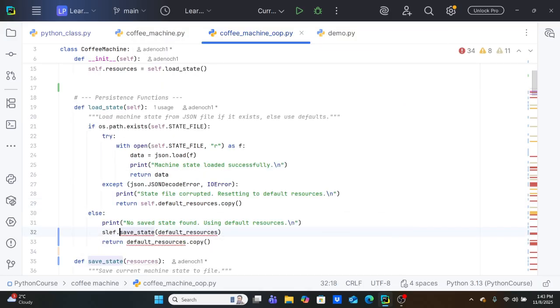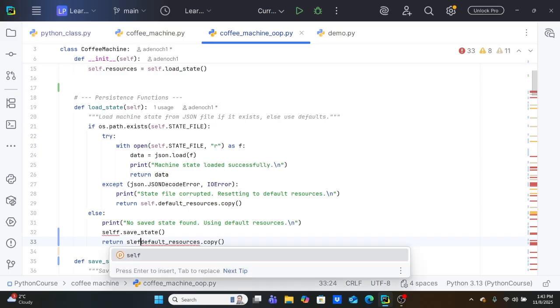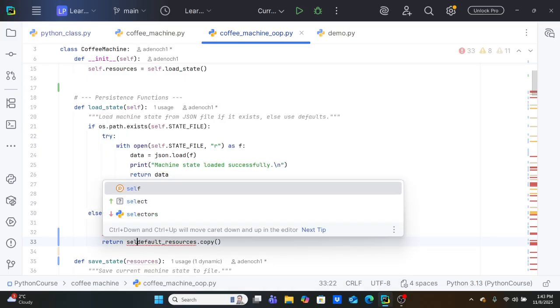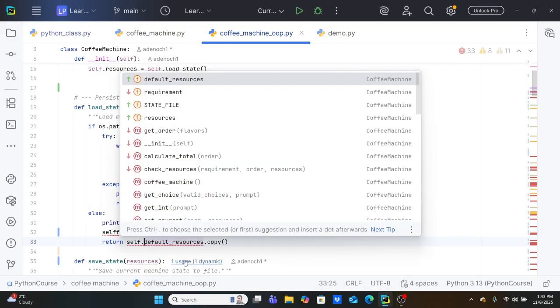So just edit this with self like this, and this one does not need to have this one. We have already defined them above, and they will be inherited like that. Sorry, this is supposed to be self, not slave. So put self like that behind them. So everything will be fine like that.